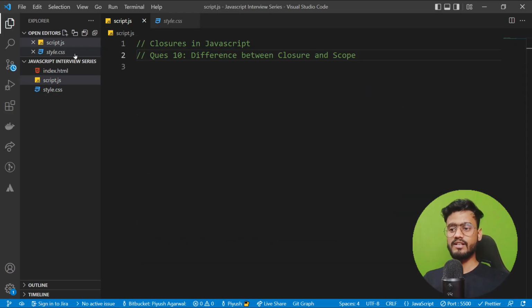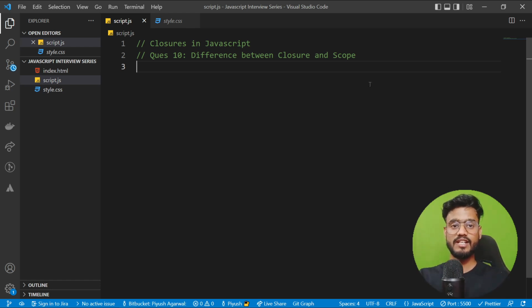Alright, so our next question, which can also be very frequently asked, is the difference between closure and scope. So whenever you create a function within another function, then the inner function is the closure. This closure is usually returned so you can use the outer function's variable at a later time. So this is what a closure is. Whereas a scope in JavaScript defines what variables you have access to. There are two kinds of scope, as we already discussed, global scope and local scope. And in case of closures, there are global scope, outer scope, and local scope. So yeah, you can give this answer in your interviews and that should be good enough.